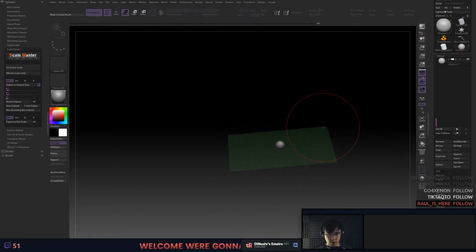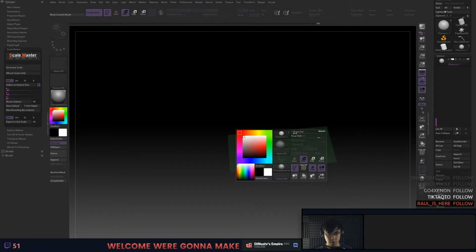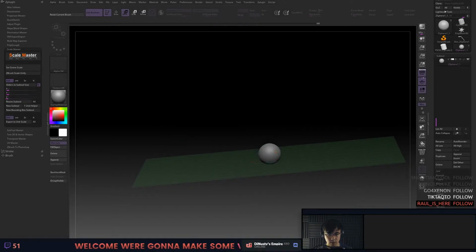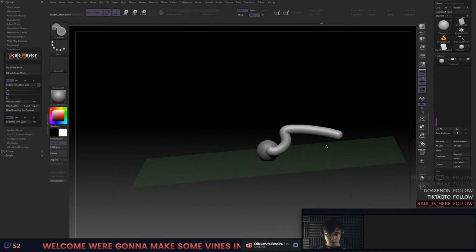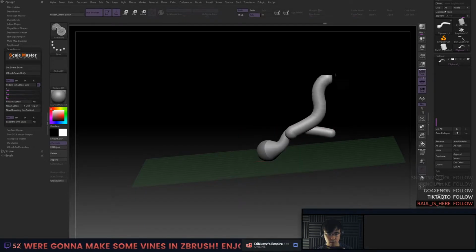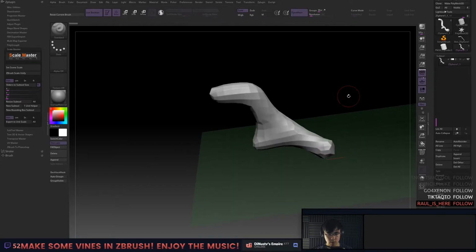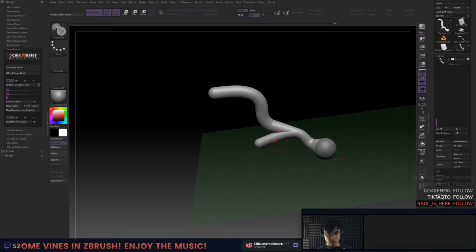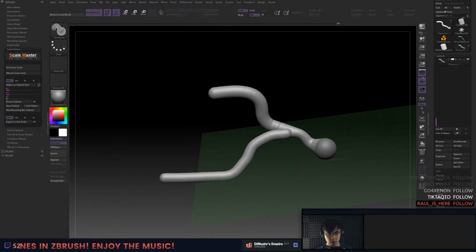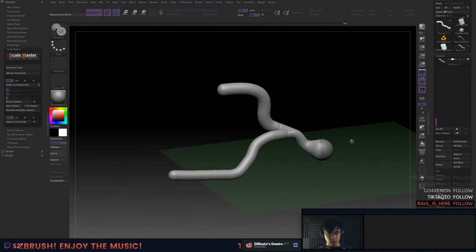Okay, that's close enough. Let's go with the same small details. No, that's still okay. I thought maybe it had something to do with the fact that the sphere here is not really near origin.